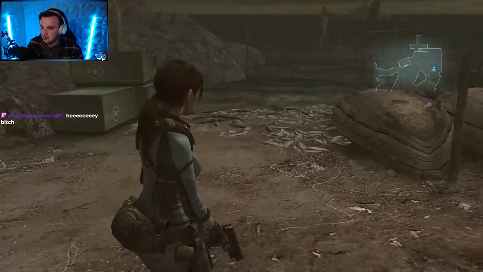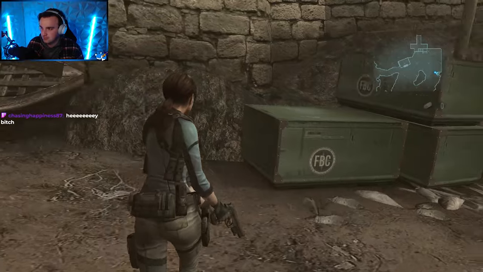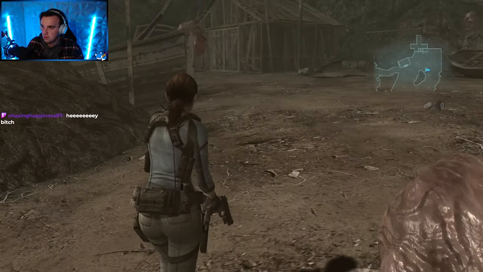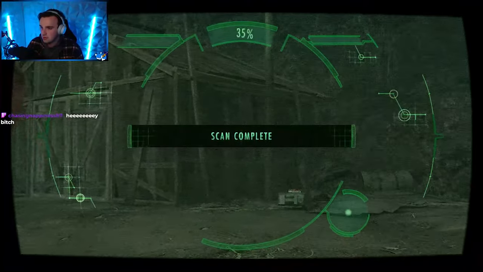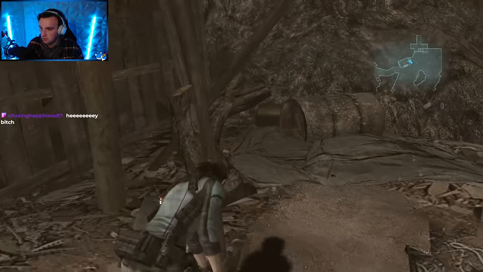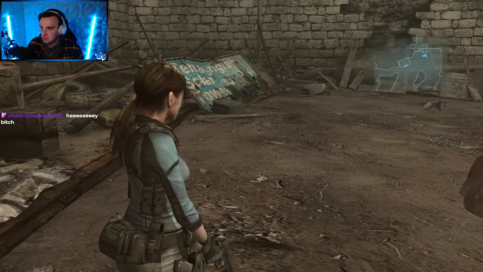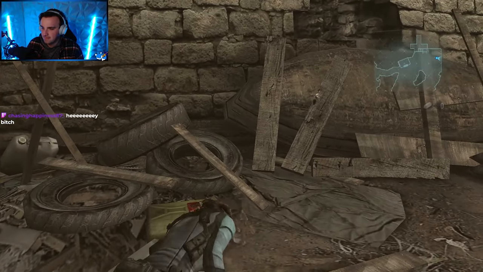Inside it. We need this ammo though. Free ammo. More sample sizes. Scan complete. More ammo. There's so much ammo here. What the hell? Look at how much ammo there is. What? More over here. Why is there so much ammo? Since when?